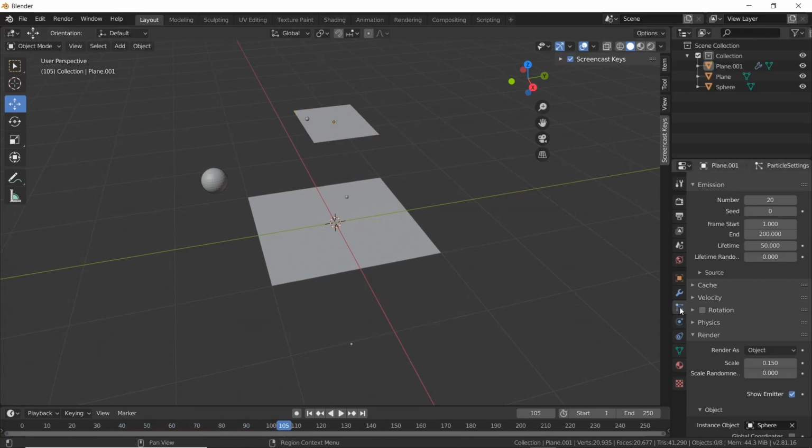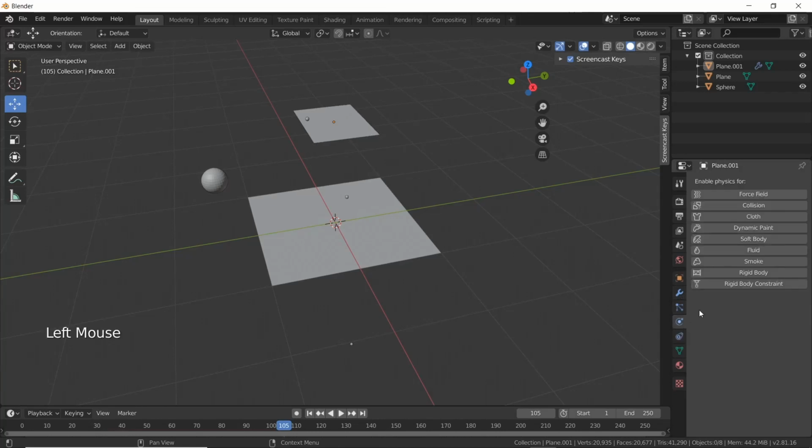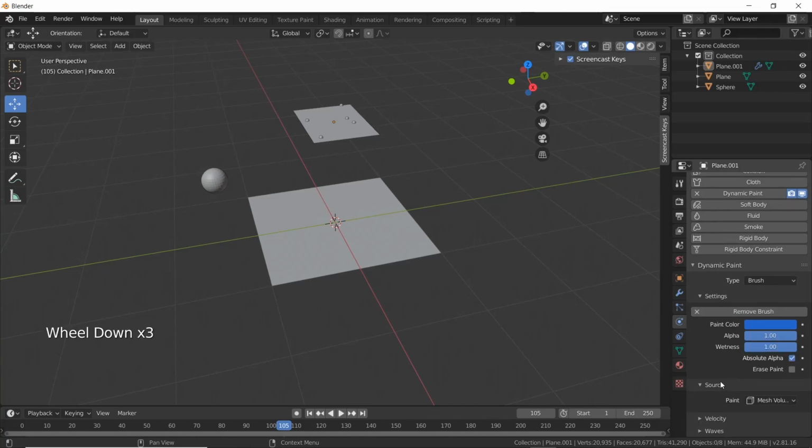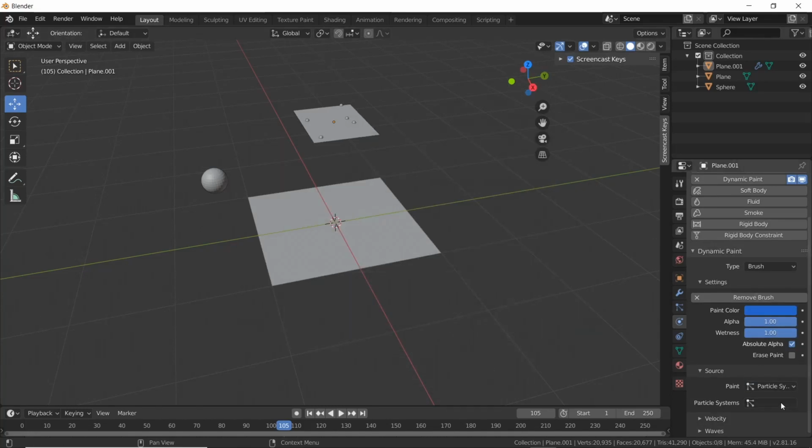Next, select the physics tab or physics properties and select dynamic paint. Change the type to brush. Then select add brush. Now change the source to particle system and select particle settings under particle system.